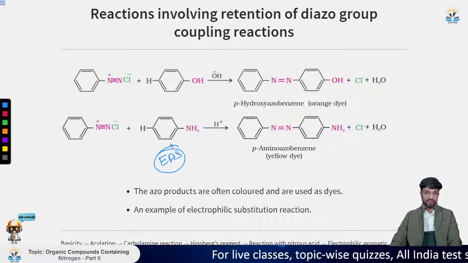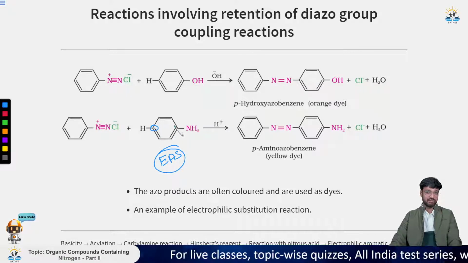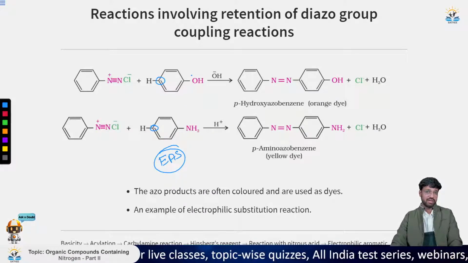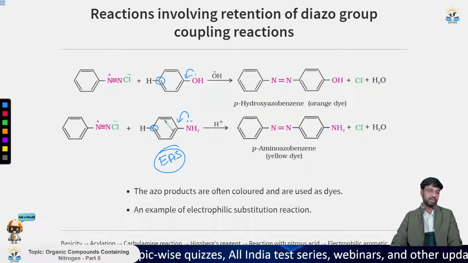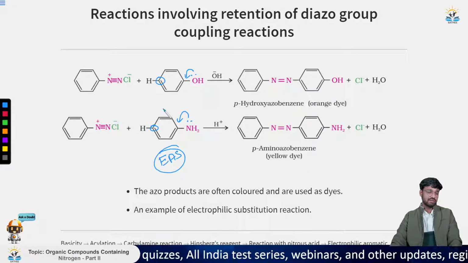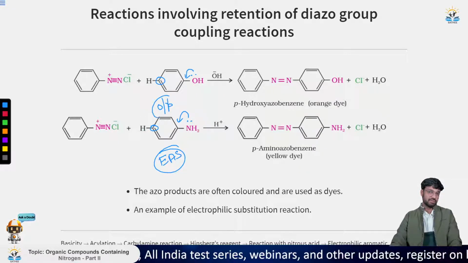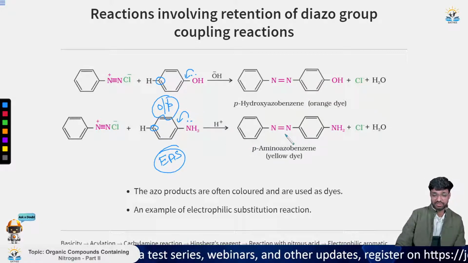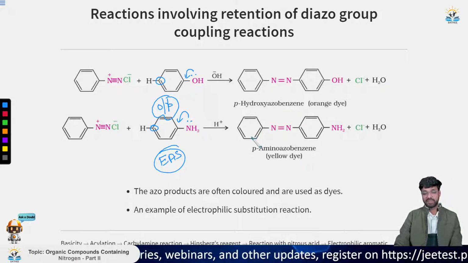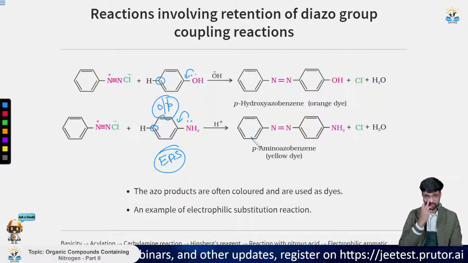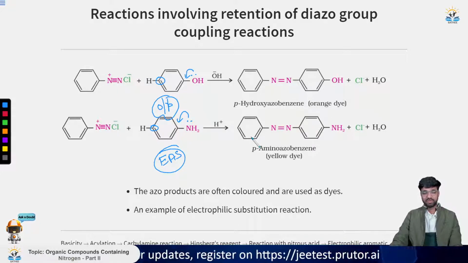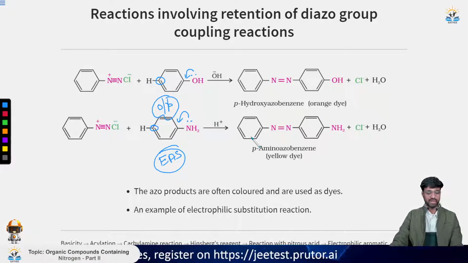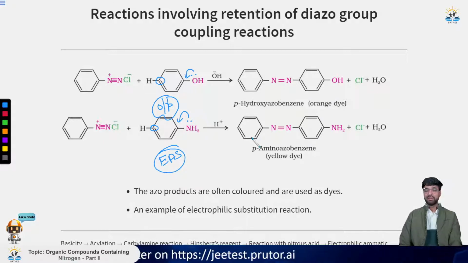So if you are asked why you are getting the product at this place or at that place, it is because it is an electrophilic aromatic substitution, and this nitro group is activating this ring at the ortho and para positions. That is why we get the coupling reaction at the para position. So this was all about the nitrogen containing compounds. We moved from different preparation methods to chemical reactions, and then to the diazonium salt, the most important part of this nitrogen group.